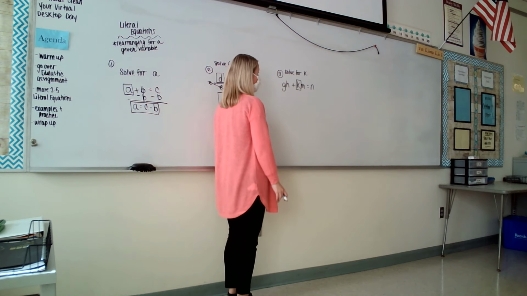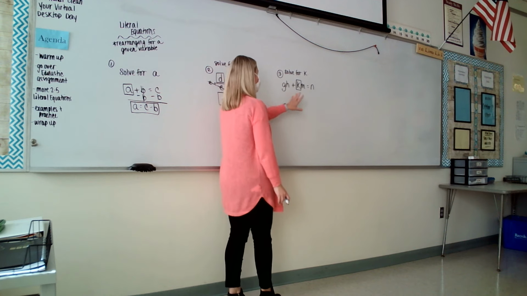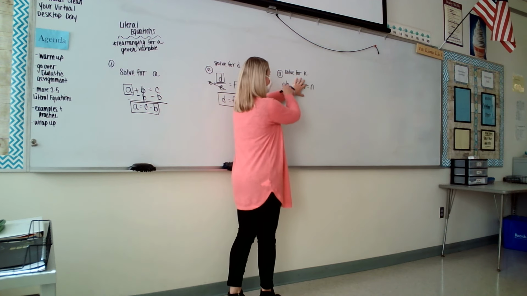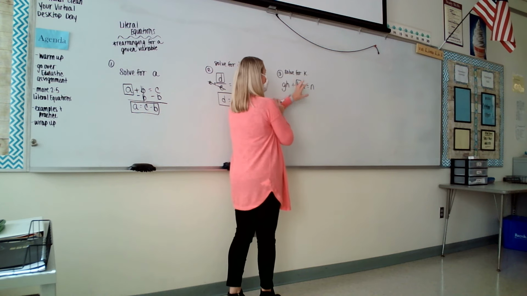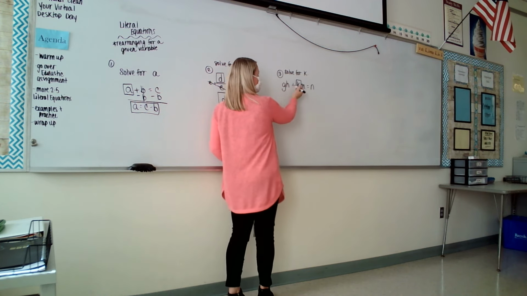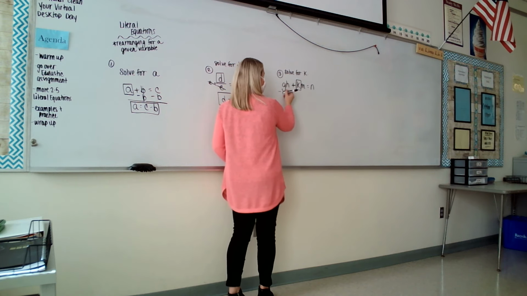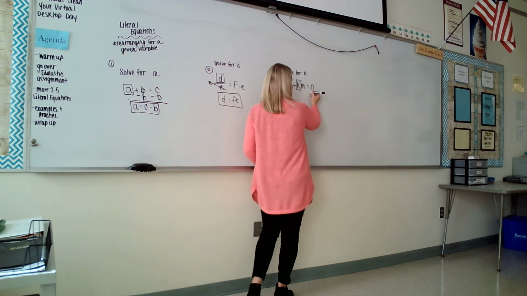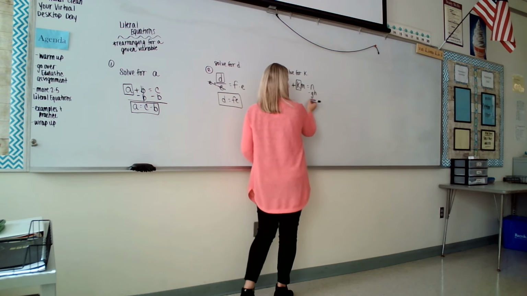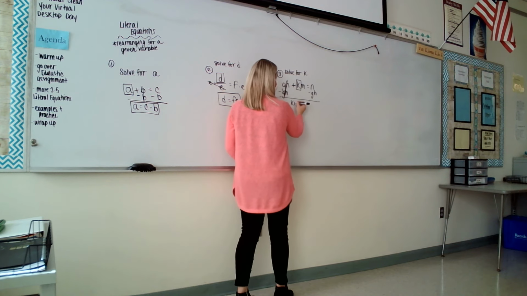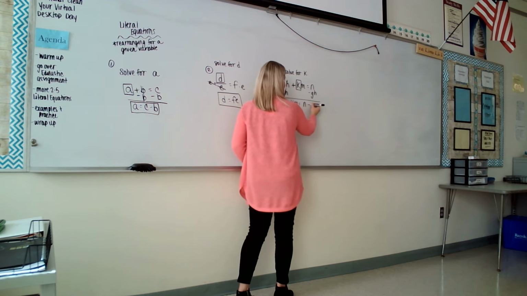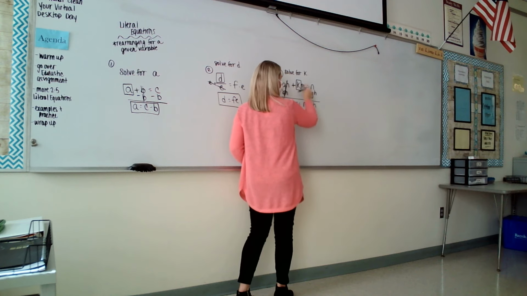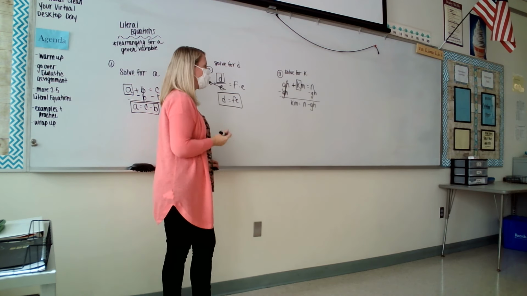So we need to move things first. I always think about what's hanging out there by itself. We call this the constant. It's just kind of there by itself, not attached to the K. We want to move that first, and we always move this through either addition or subtraction. So since it's a positive GH, we're going to subtract GH. Don't get freaked out because there's two variables, they can stay together. So KM is going to equal N minus GH. So you just kind of take what was there and you put the minus GH on that.